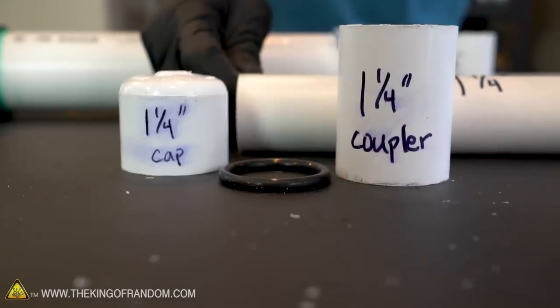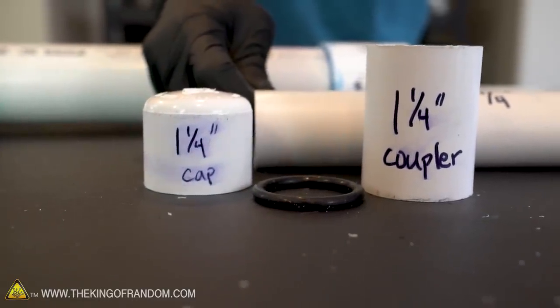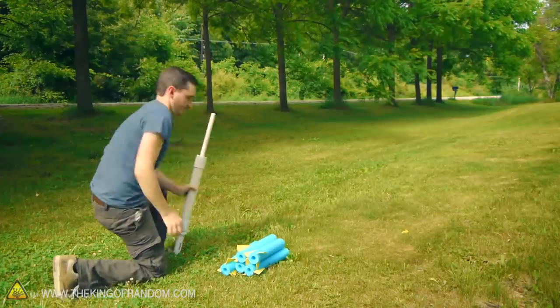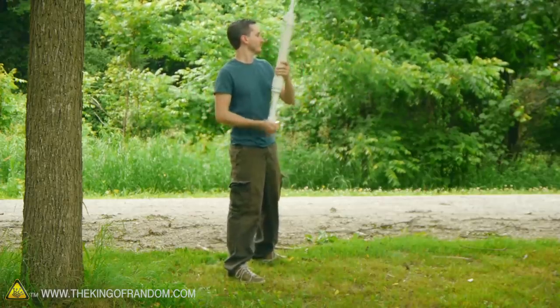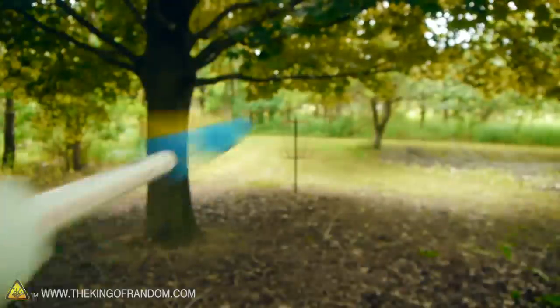We have the PVC cut into two separate pieces because we're going to use a coupler and a cap as part of the plunger design. This plunger design is borrowed from YouTuber Nighthawk and Light, who has a similar pool noodle rocket launcher design. When I was trying to come up with a design for a large pool noodle rocket launcher, his design popped up and I was amazed at how similarly our ideas coincided.